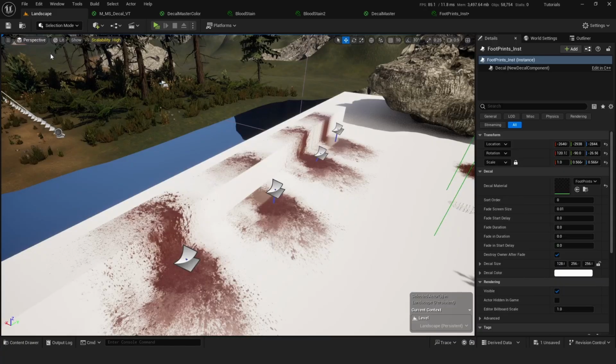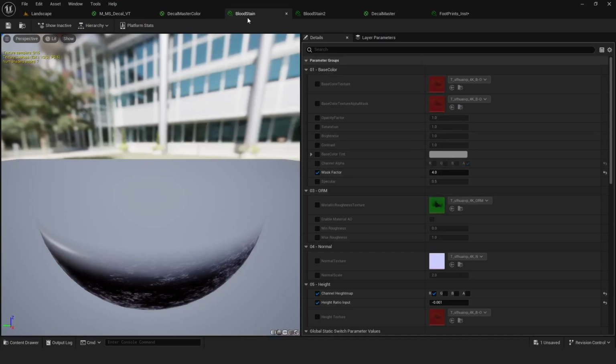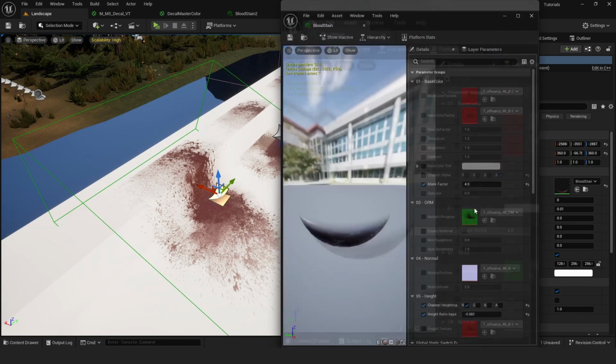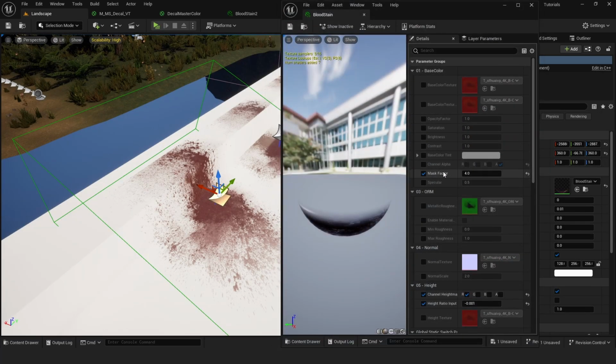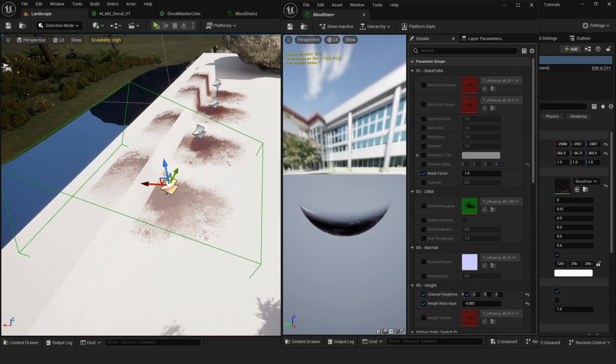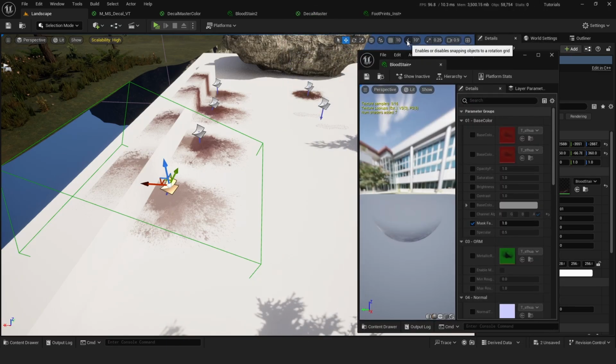And we go back to our landscape and open this material instance. As you can see here, my mask factor, I changed it to 4, since if we leave it at 1, you'll see that because we have rotated the volume of the decal, it has started to, here.